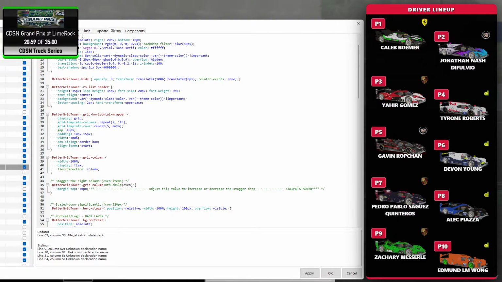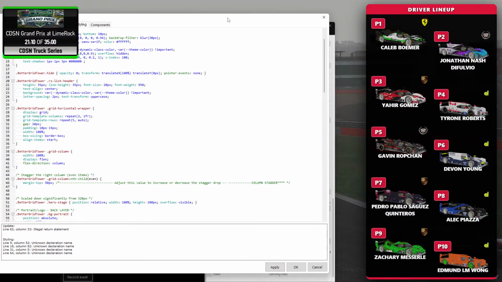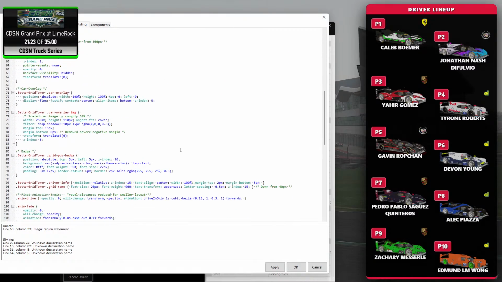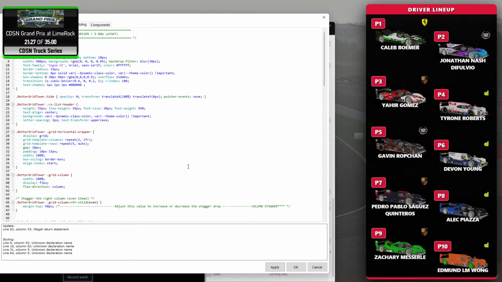I've seen some people who have really widened this out to make it more of a full screen, center of the screen, starting grid style. I saw one person actually eliminated the car images altogether and made this a 20 driver kind of starting grid situation with just text and none of the logos. And you can pretty much do all of that just through the CSS styling that's loaded into the plugin. So a ton of customization options on this one.